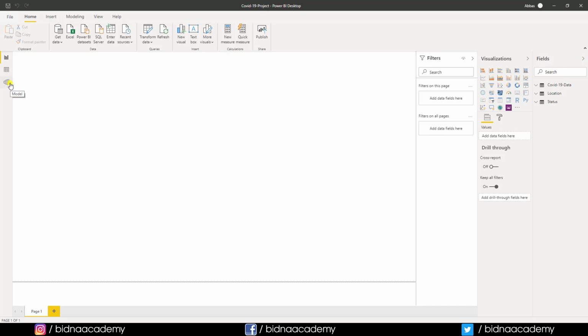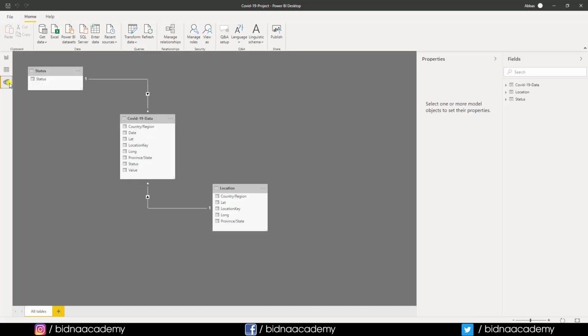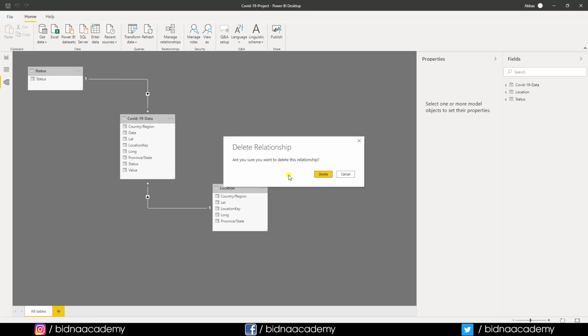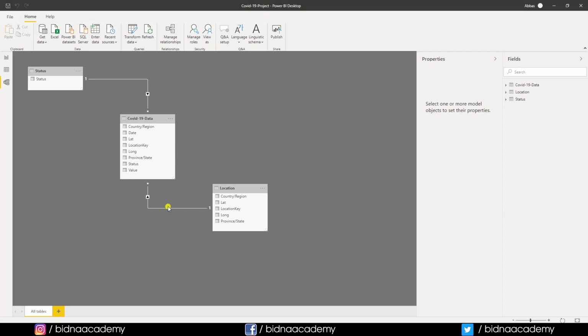Move to the data modeling section. Remove the existing relations and create new relations between these three tables.